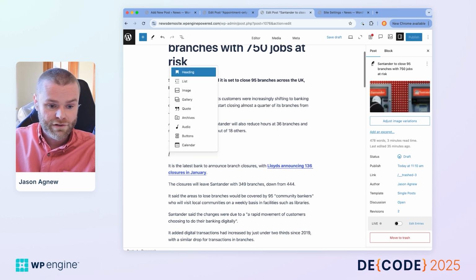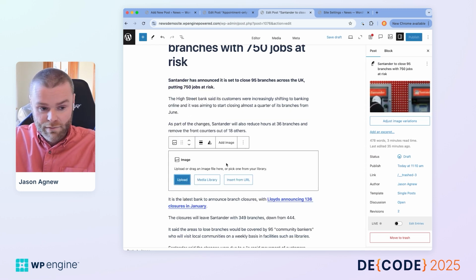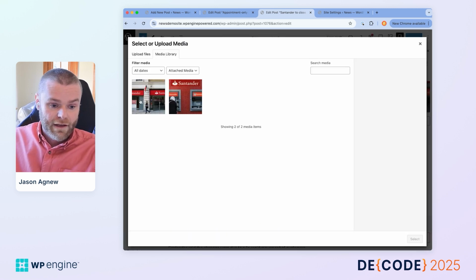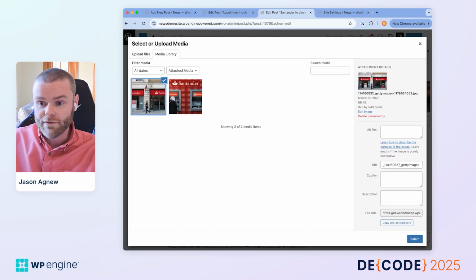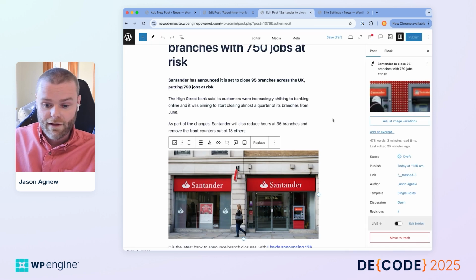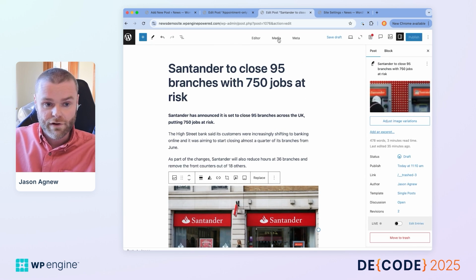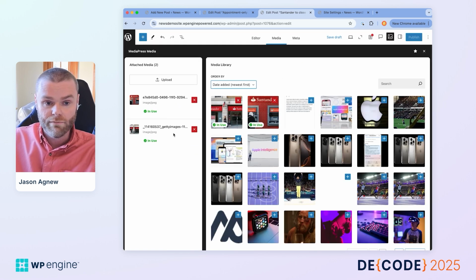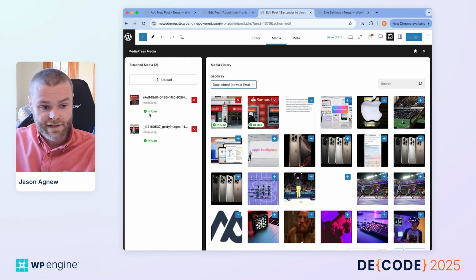Now, why don't we just drop down and add an image block in. And again, when you open the media library, you can see it's only got these 2 images. So we've simplified that process for them. And really, this is just the foundation for us. There'll be a lot more that we can do long term, for example, extending this to have extra fields that you can manage, similar to the way that we have meta. And the last thing I'll point out is you can see there's an in use indicator. So it's better in use tracking, and that'll help long term if there's any billing in terms of where you buy your images from as well.